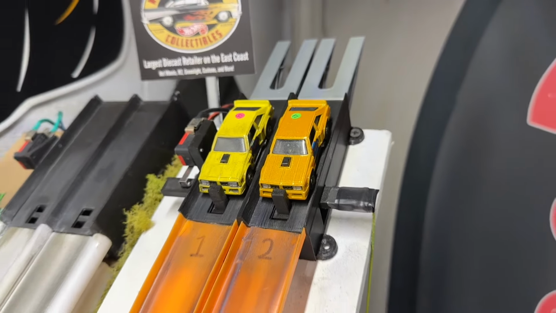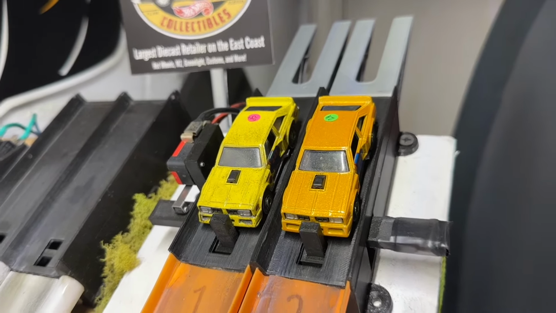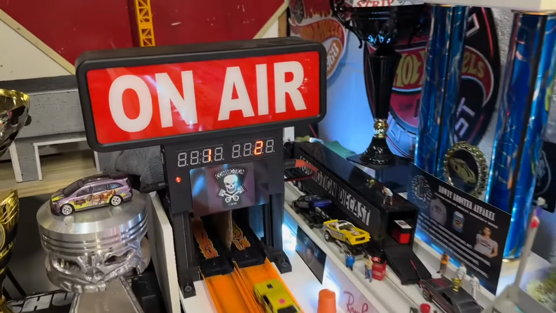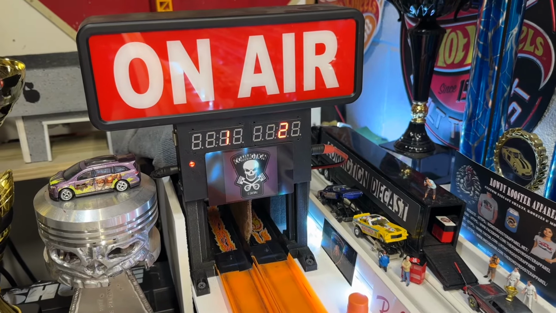Good job, guys. And here we go. Couple 442s locked and loaded. Lane number 1 is Bavarian Diecast. Lane number 2 is the third entry by Flips Racing. Here we go. In 3, 2, 1. Flip pulls ahead. Both those cars sounded great. 1595 to a 1607. Flip running a 95.